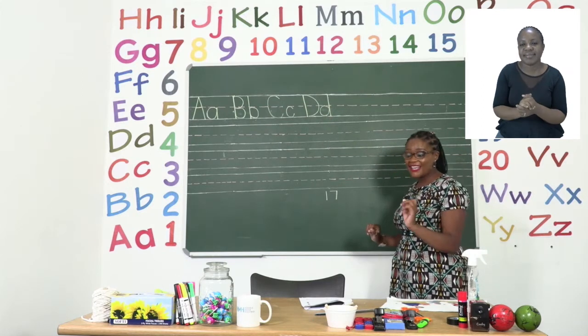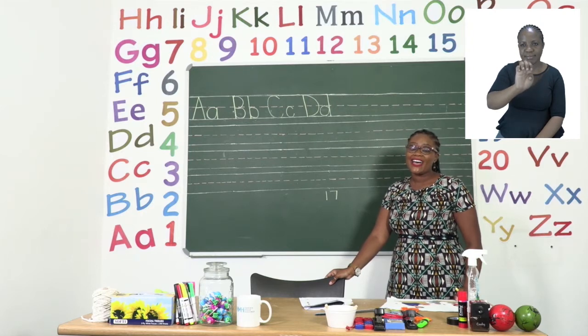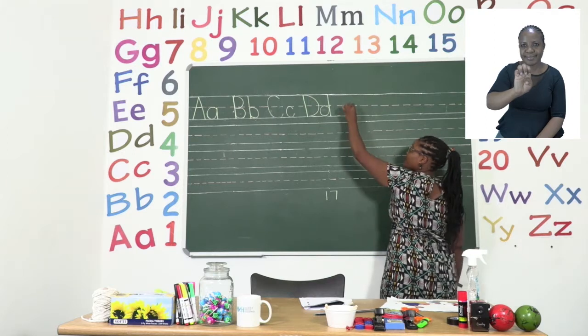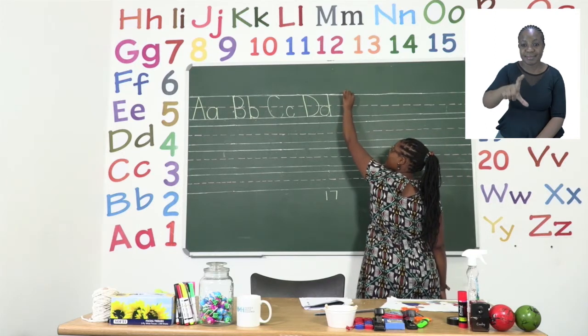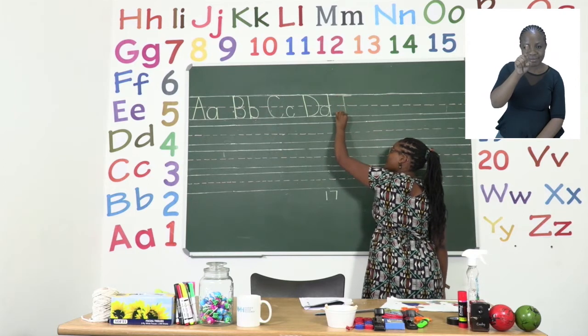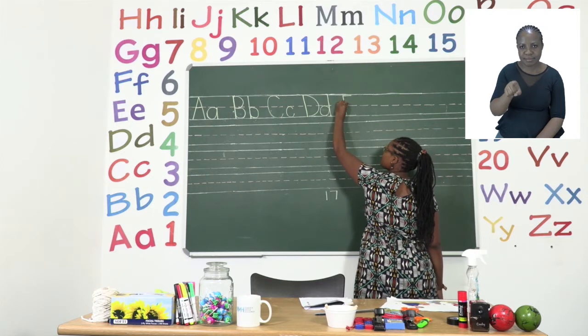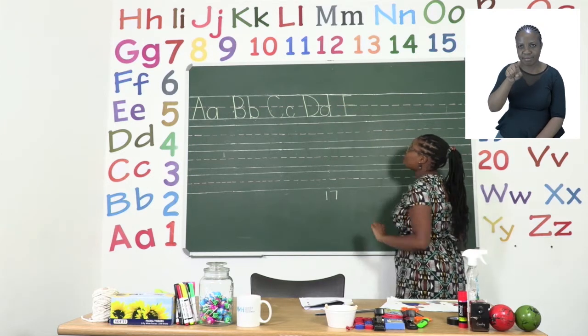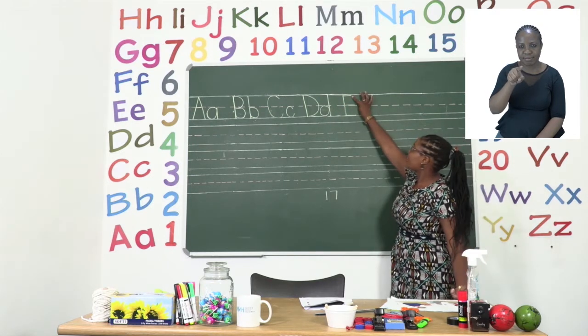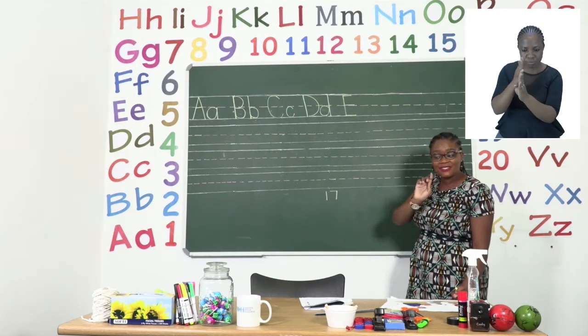Let us now do the next letter, the letter E, also known as E. Let's begin. We have the capital letter E that has a head, up, down, and then it has its feet. And then it has its arms. I want you to check that the head, the arms, and the feet are all the same size.